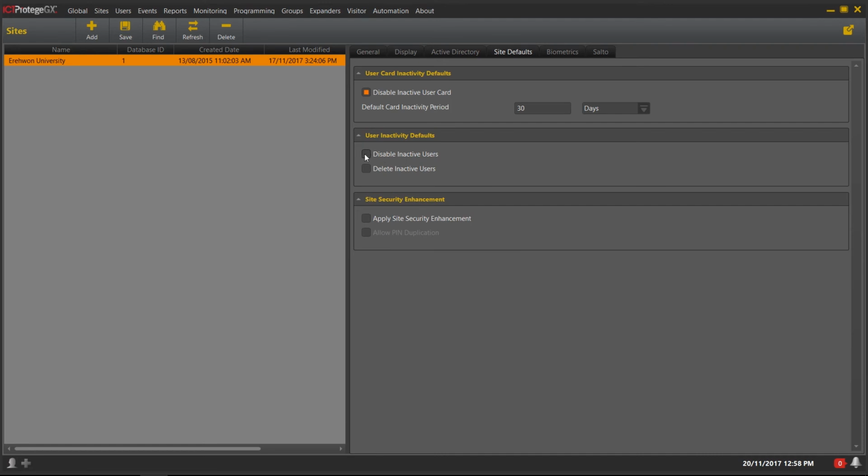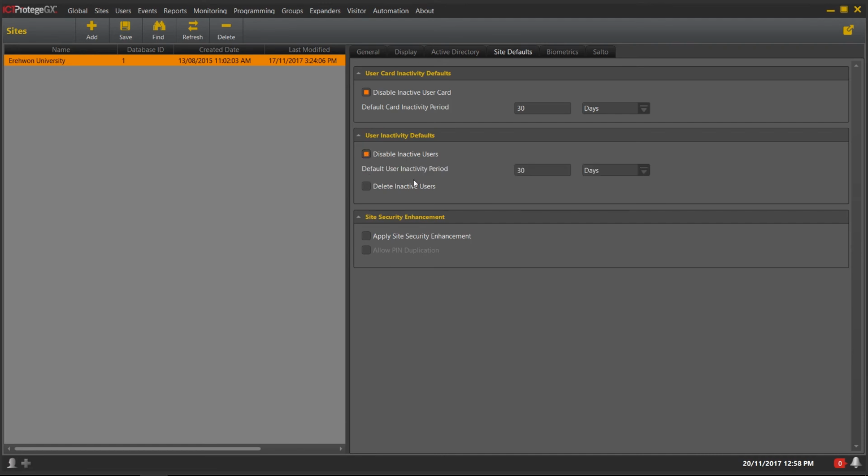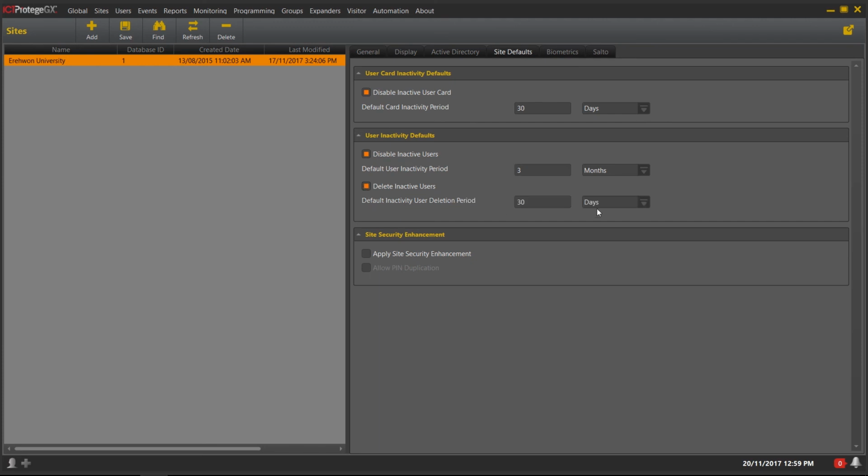You also have the opportunity to disable the actual user. And the same scenario goes here, that if there is no user activity within the physical system, you can then say either in days, minutes, hours, weeks, months, pretty much any time frame that you wish, you can say, look, after 3 months, if this has had no active user records within the entire system, we will physically disable them. Likewise, across the entire site, you could then say, look, if this user has been inactive for a period of 6 months, we actually want to delete them from the entire system to clean up the entire database.